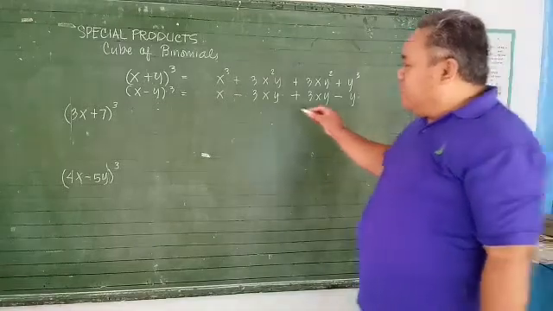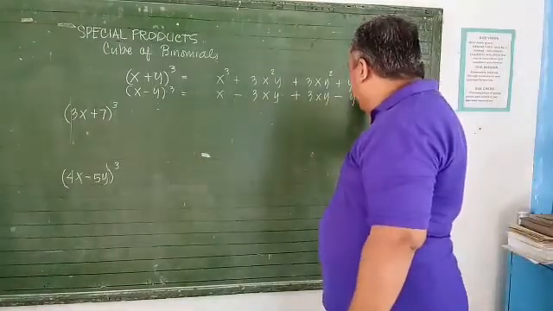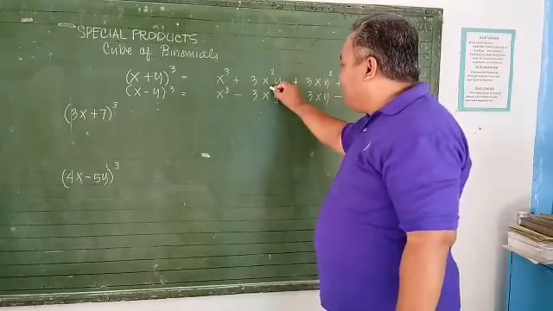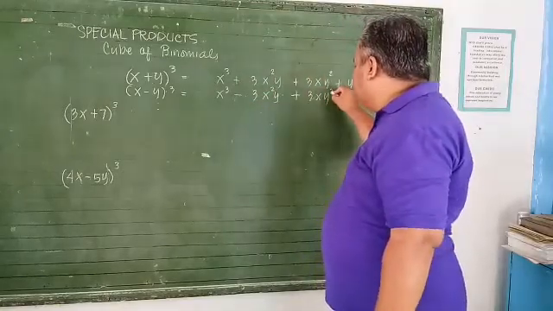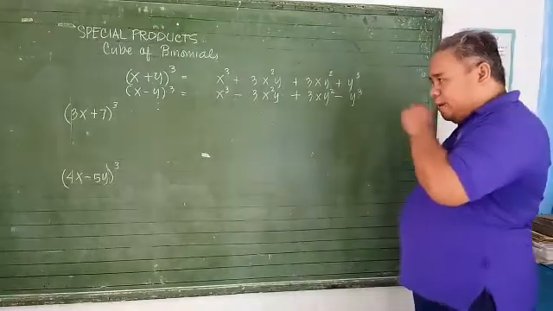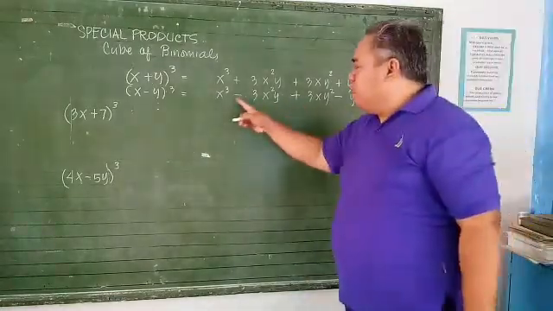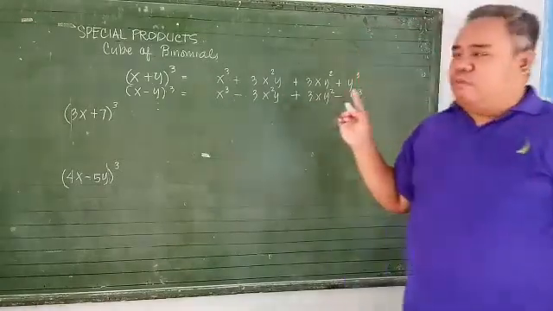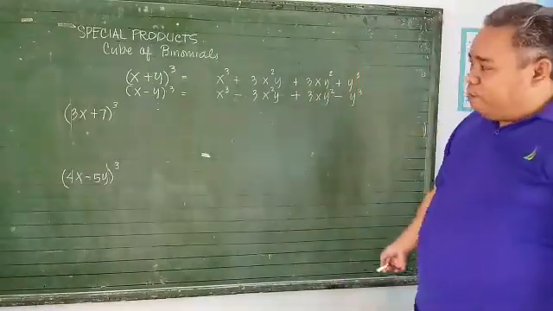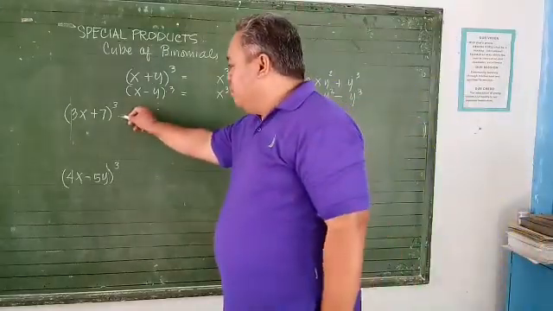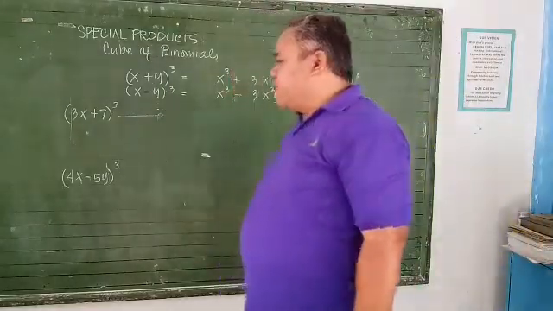So ngayon, ganyan ulit. Since cube yan, cube yung last term, cube yung unang term, then square yung second term, square yung last term. So, nakita niyo kung paano niya sinasolve yan. So, alternating dapat yung sign niya. So, that will be your pattern in solving this type of binomial. Okay, so, or cube of binomial rather. So, let's start this one.